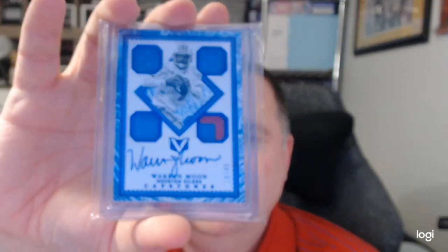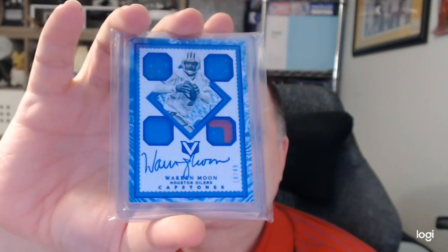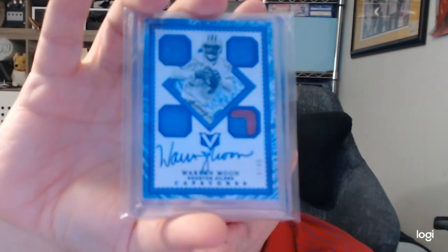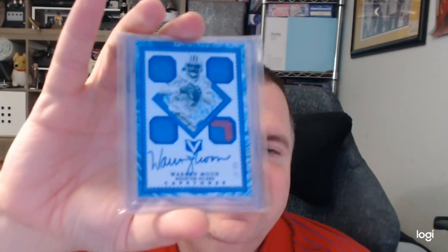So this one's a nice upgrade. I tried to get 1 out of 5 out of this same set not too long ago, but the guy only ended up getting $10 less than his asking price. I should have just gone for it, but c'est la vie. Nice on card, actually game used even for 2017, so that's right when I got out of collecting, right at the tail end of the old game used times. It's jersey 2-color patch, Warren Moon, 18 out of 49 Vertex. Again, I saw 1 out of 5, and the patches were all laundry tag and 3-color. I'm like, I should have just gone hog on it, but this will do for now. That's definitely the current piece for the Hall of Fame collection. If I find something nicer, I'll grab it. If not, that will do.